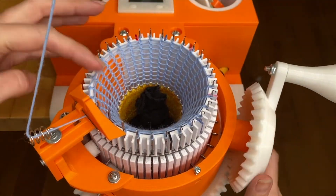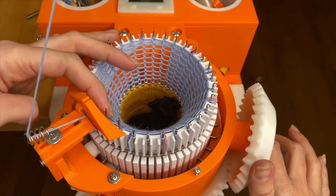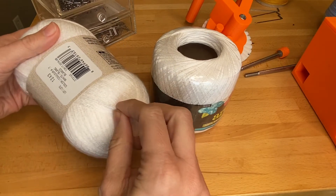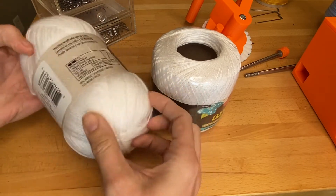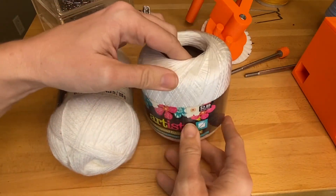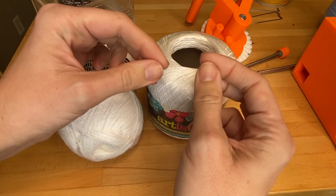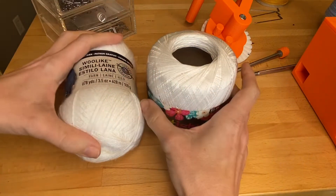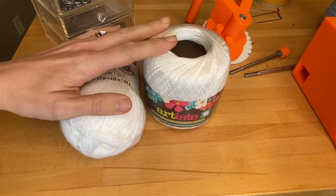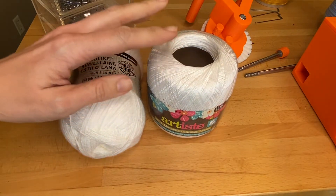This seems like a good number of rows, so now I'm going to crank until the main mark is at the break in the yarn feeder. At this point, if you wanted, you could crank one row of a very thin lace weight or tatting weight thread. That just helps make that cast-on edge a little bit tighter, so that first cuff isn't quite as lacy. I'm not going to do that here just to save us a step on our demo, but you could put one row in between the waste yarn and your project yarn.